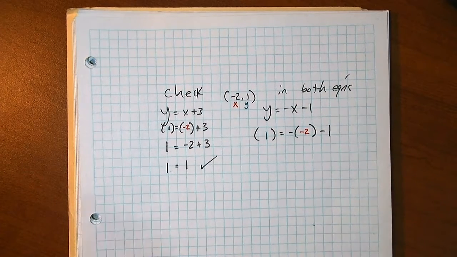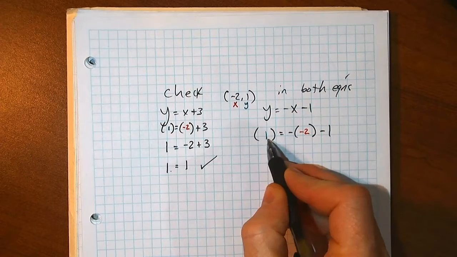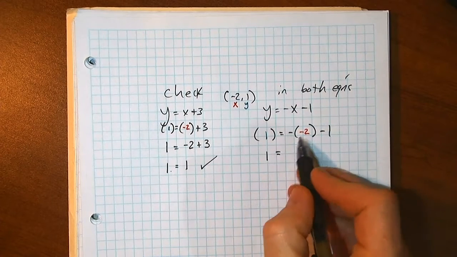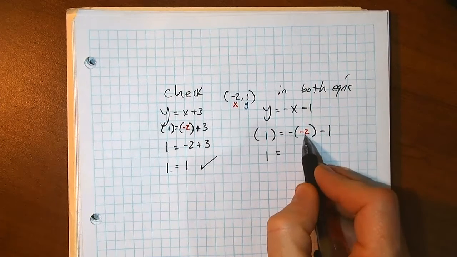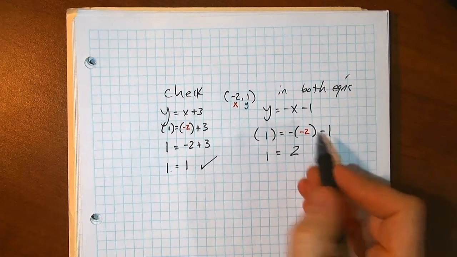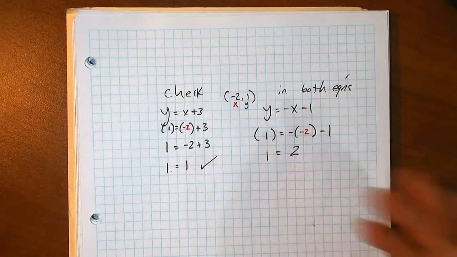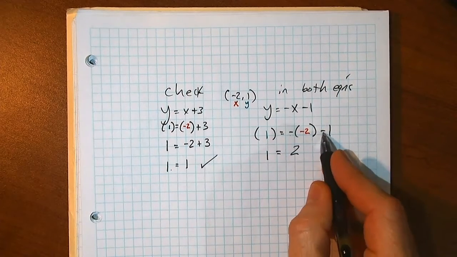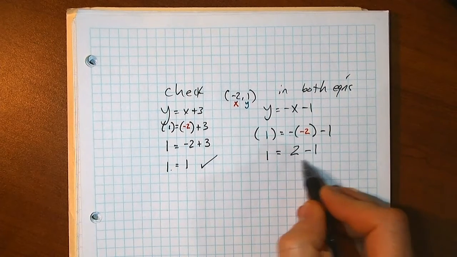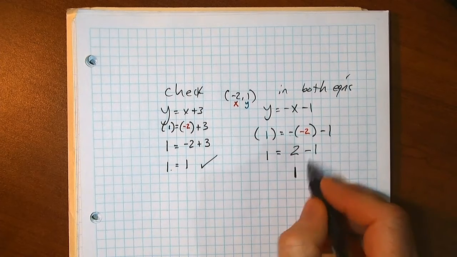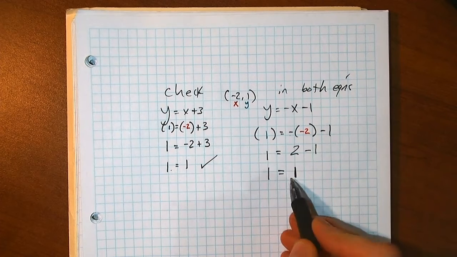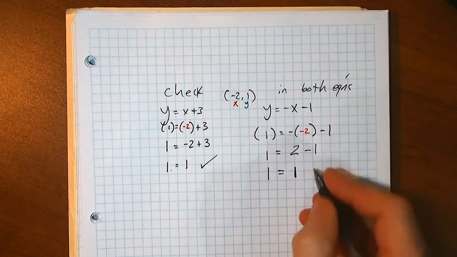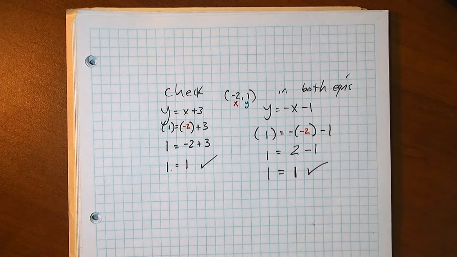And then from there, you simplify. So in this case, again, these parentheses don't do anything. I can just drop them. Here, in order to get rid of these parentheses, I've got to do the opposite of -2. So the opposite of -2 is a +2. Or you might think of this as a -1 times -2, however you think of that, but you should get a +2. And then -1. When I combine 2 minus 1, I'm going to get a 1. 2 minus 1 equals 1. On the left-hand side, I still have a 1 equals. And then I just check. Do the two sides match? Does 1 equal 1? Yes, they do. So I'm good. That works. All right. So that's our check step.